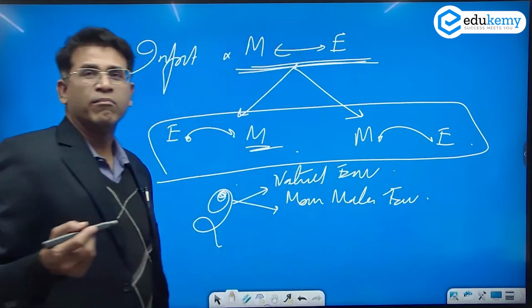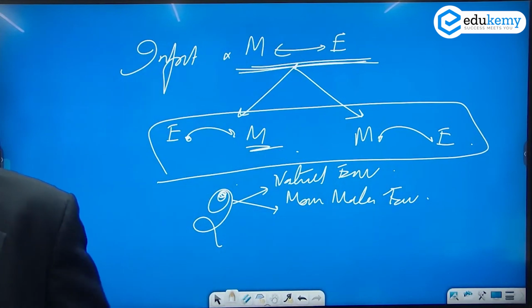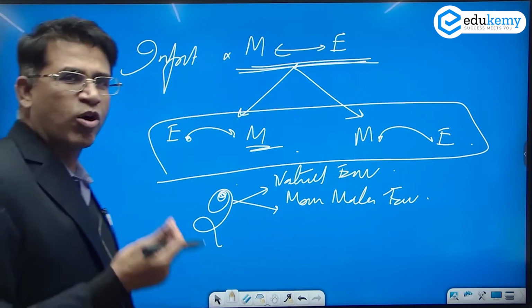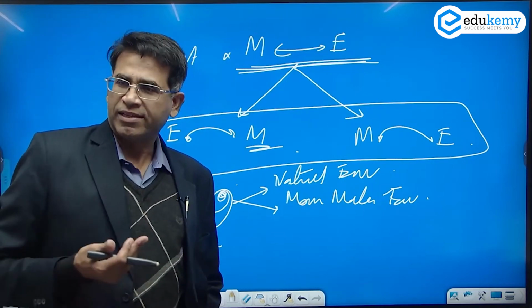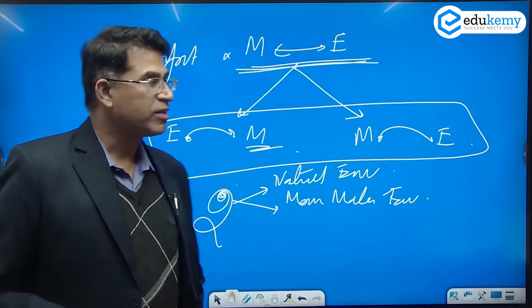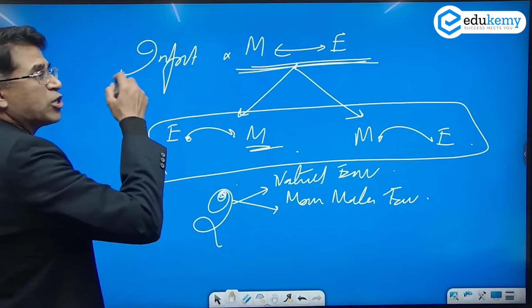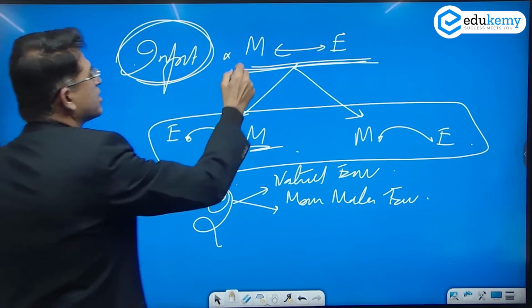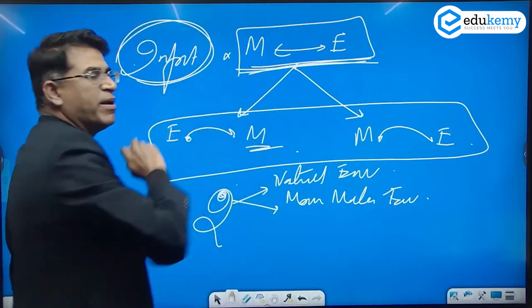Man makes an environment. The room is a made environment. The city I live in is a made environment. The agriculture that I do is also what I have made. The villages I live in are what I have made. I repeat: if I look at geography and how it impacts us, it is a study of the man-environment relationship.